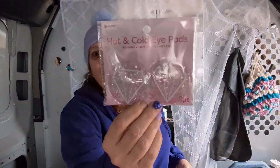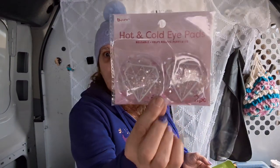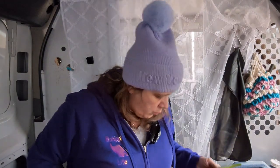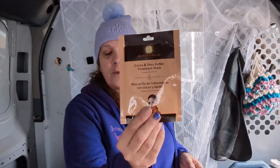Look what I found — they're diamond shaped! These are hot and cold eye pads. They're not quite the iPads our kids are raving about, but we all have dark circles under our eyes, so these are going to be awesome. And they have a little bling in them — why not! I also picked up two avocado face masks, so maybe Larry has to do one with me again. And then a cocoa and shea butter treatment face mask.